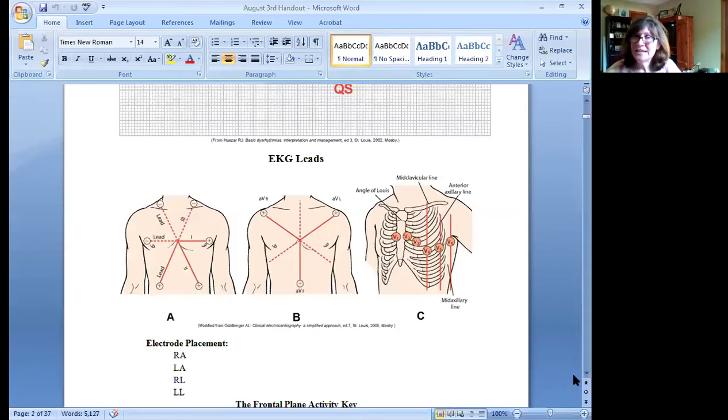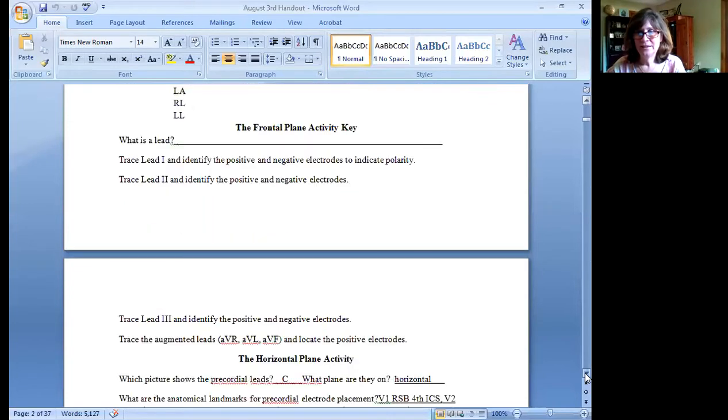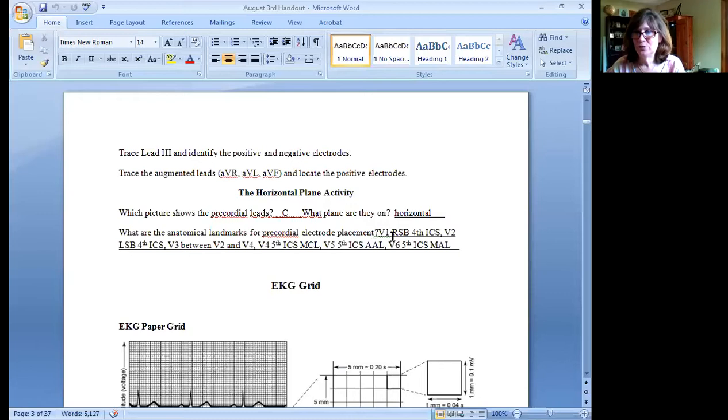So when you see the little tech come to do a 12-lead ECG, they're literally going to put the 4 limb leads on. And even though I said the placement here, here, there, and there, that classifies limb leads. You also could put it on the actual limbs, your right arm, your left leg, your right leg, and these 6 V leads. Between those 10 electrodes, we can look at 12 different views, 12 different leads. All right, perfect. And that's where your landmark is for the V1, everything on your handout, it's all spelled out.